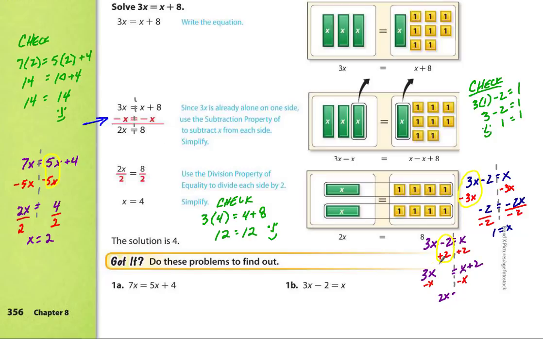There's where they cancel. Every step you do, you're going to be canceling something out. That cancels out the x, and we end up with 2x equals 2. And we still have to divide by the coefficient. And we again end up with x is equal to 1. So that took us an extra step, but it didn't cause us to have to deal with any negatives. So that's certainly an option depending on your comfort level.